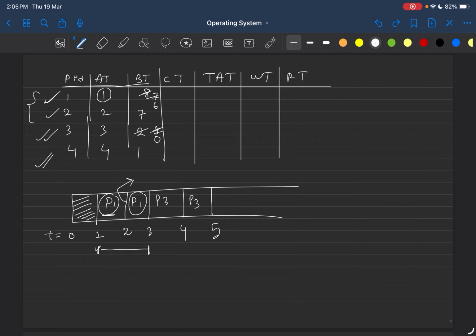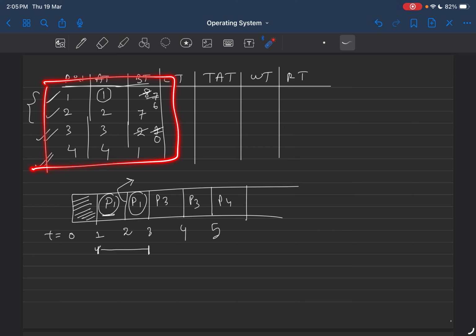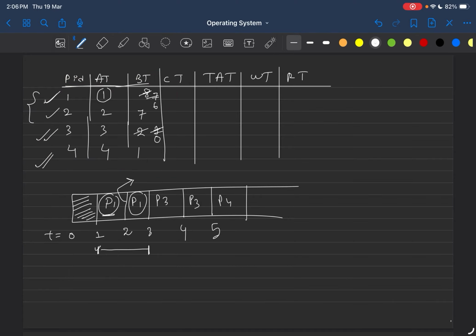Now let's see which process has the least amount of burst time as of now. That is process P4. Now let's schedule P4. In the last video, I already told you that when you have all the processes available in your system, you don't have to wait at every unit time. Whatever process you are picking, just pick it, run it till its completion and go to the next process. How much more time does P4 require? That is 1 unit of time. So 5 plus 1 becomes 6. Now this is 0.